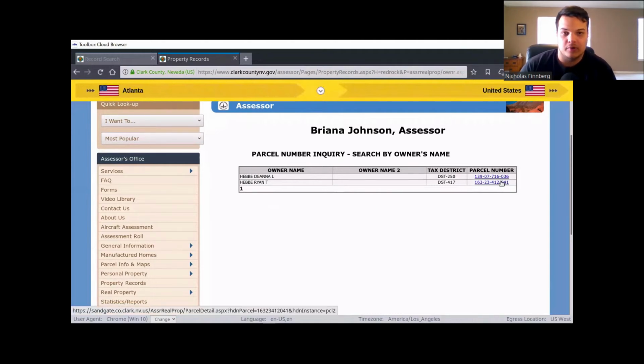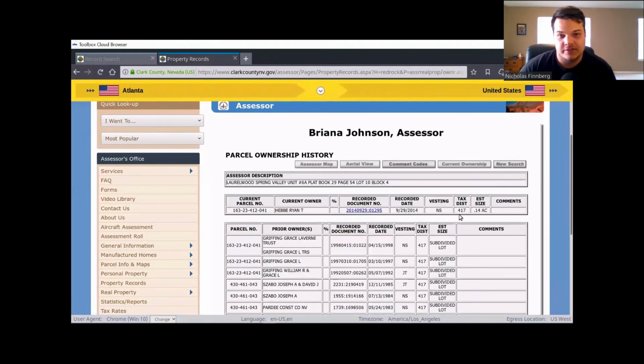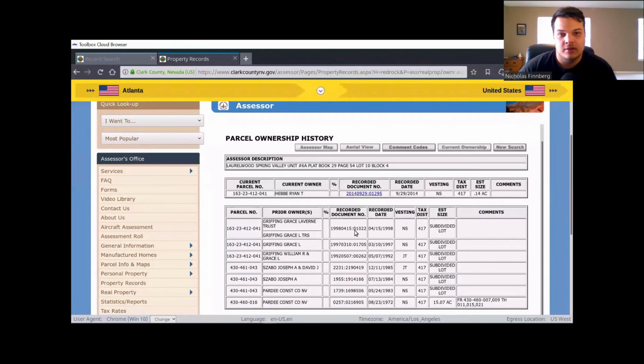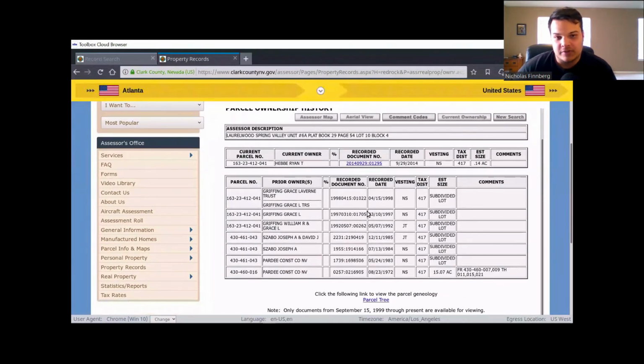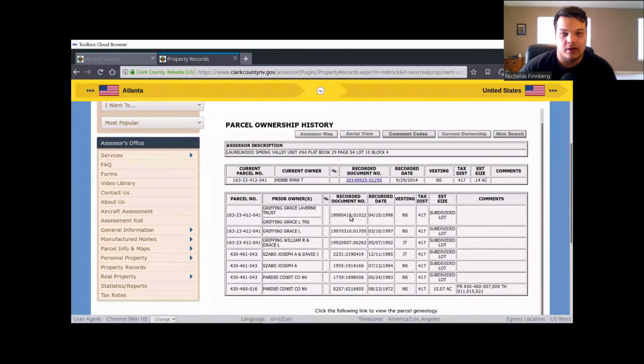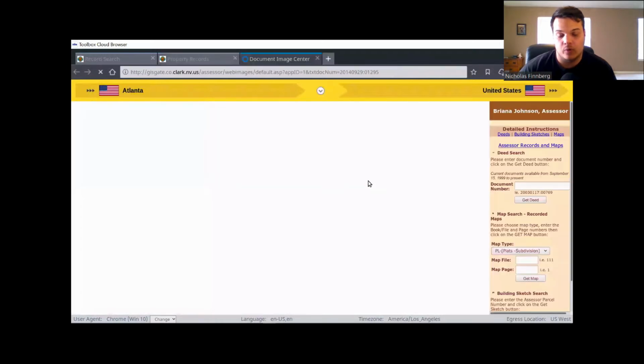By selecting the parcel number, that's what's going to bring you to the specific record. As you can see, we've got the current owner and all former sales of that particular property, dating all the way back to the 90s and the 80s. They don't have those copies, obviously, but they do have the recorded document number. If you select the actual document, it'll bring you to that actual copied image, and from here you can download or print that record.